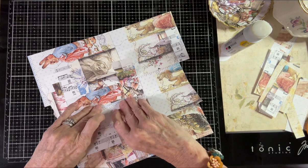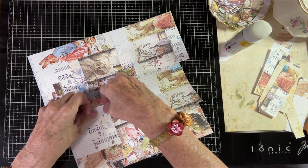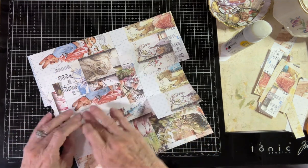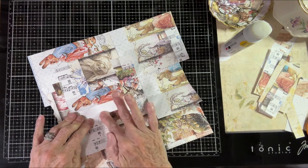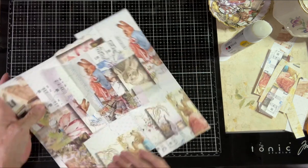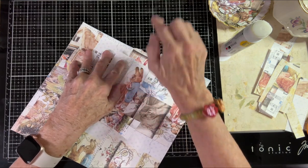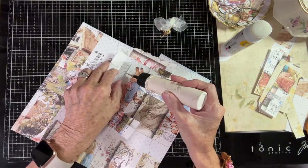So now I have my front all collaged and stuck down. And now I can just go around and get everything trimmed up, and that will be finished. And then I'll show you how to put the little journal on the inside. And this makes an adorable journal. It really does. And it's fast. It's easy. It's simple. And it's so cute. And you're just using whatever you have in your stash.